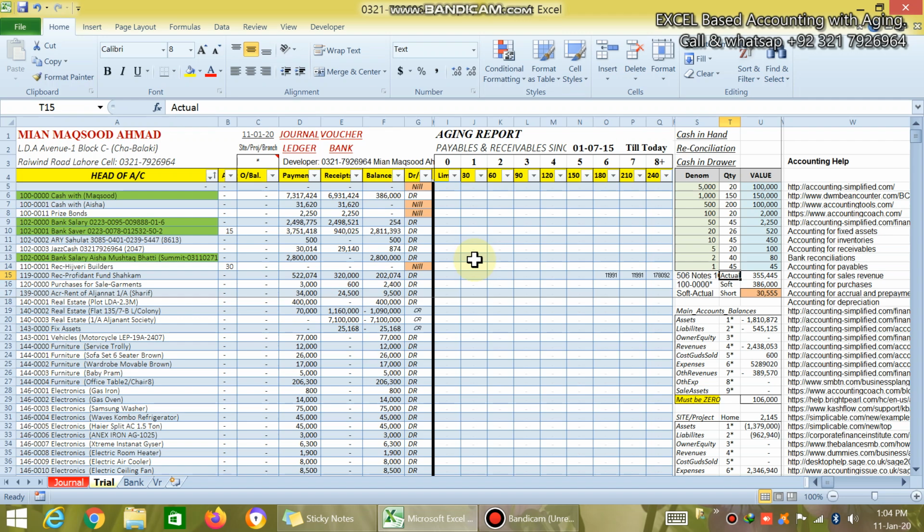Here we have 355,445 rupees in our drawer.